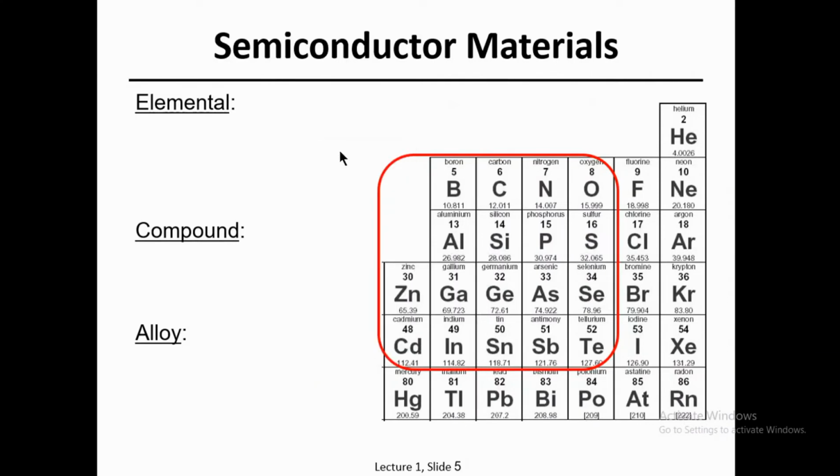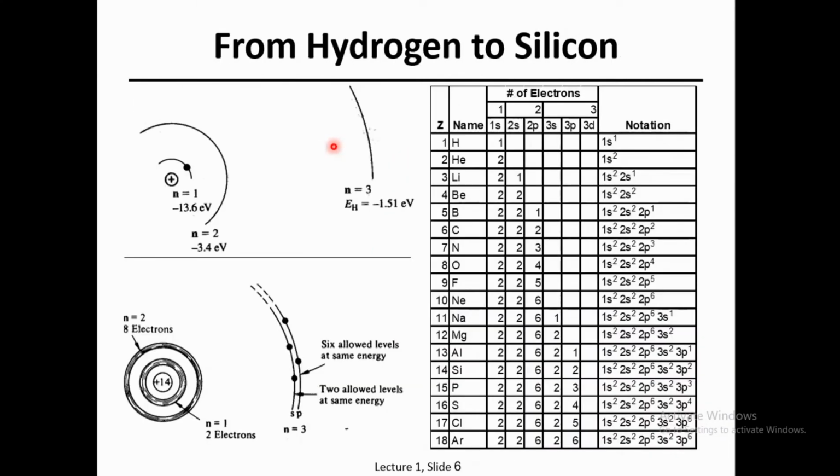Okay, in this slide, what I try to show you is just the typical, if we go from hydrogen to silicon. What do we mean by that? If you look at the orbital structure of hydrogen, you will see that hydrogen only has one electron, which is in the table here. You see it occupies n equal to 1 in the 1s orbit, so it only has one electron, and that's in its outermost shell.